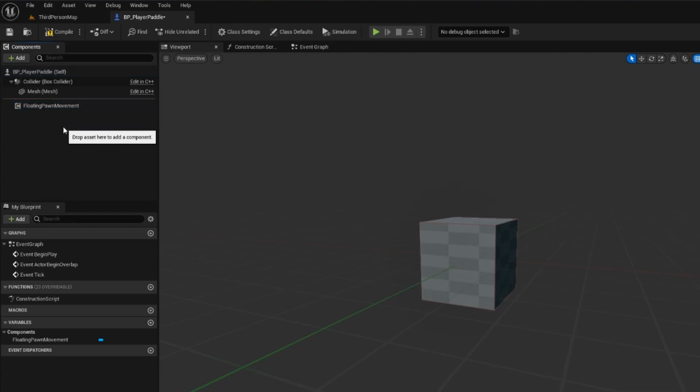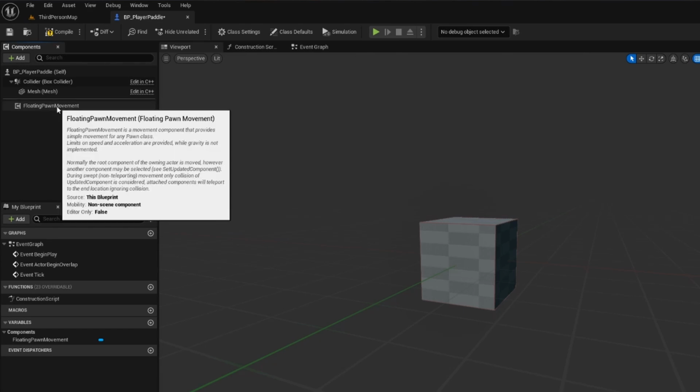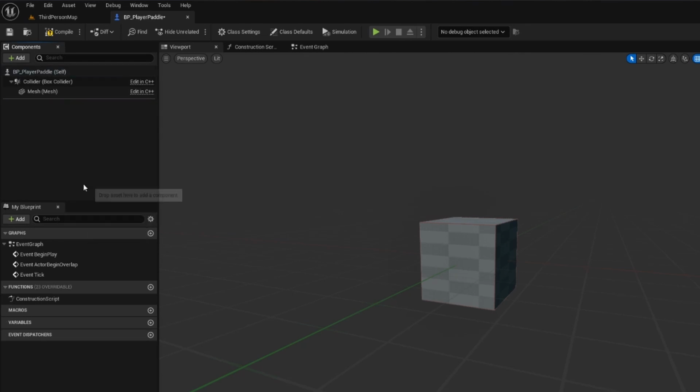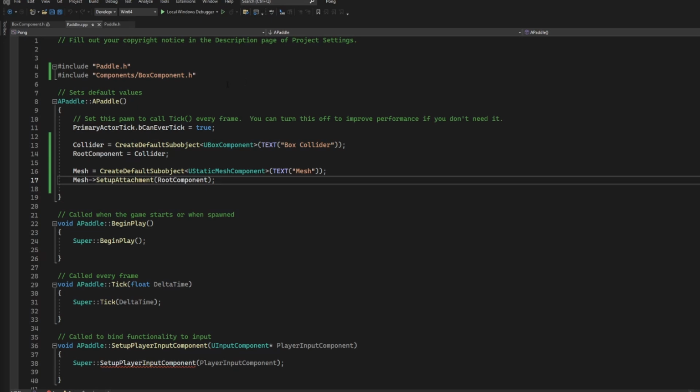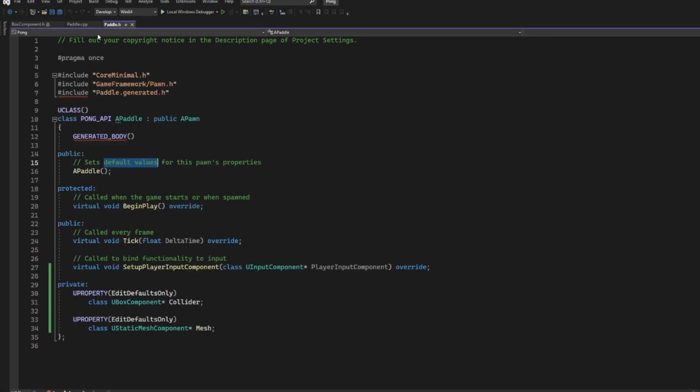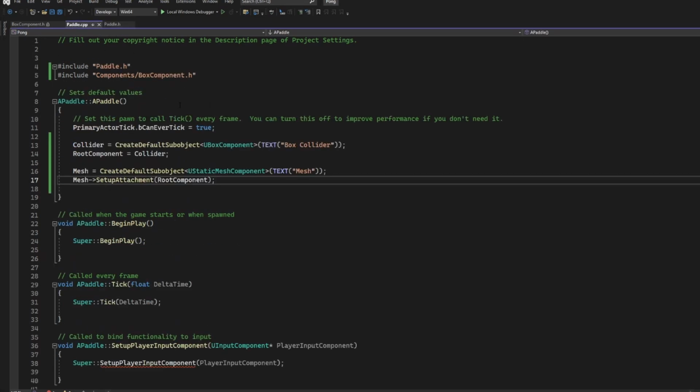So now we're going to go into our C++ file and we're going to update this floating pawn movement so that it shows up by default for our paddle. As such, I'm going to delete this off of this blueprint because it is naughty and does not belong in our C++ yet. I'm going to compile and save, and since I'm going to be making changes inside of code, I'm going to close the entire editor. So just like before, there are two parts to this. Our header file portion where we're declaring our intent, and then our paddle C++ portion where we're actually doing the thing.